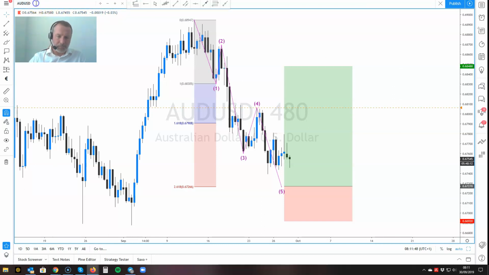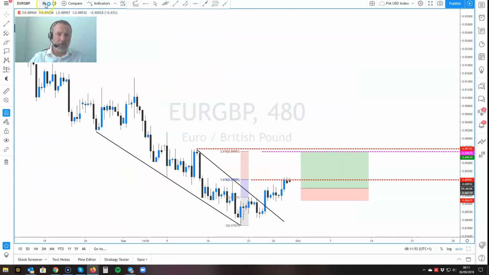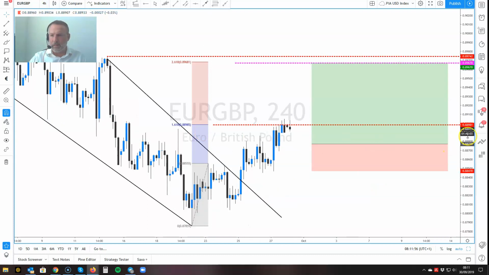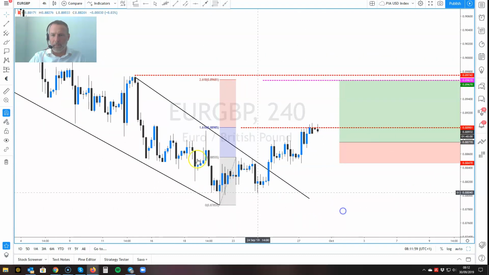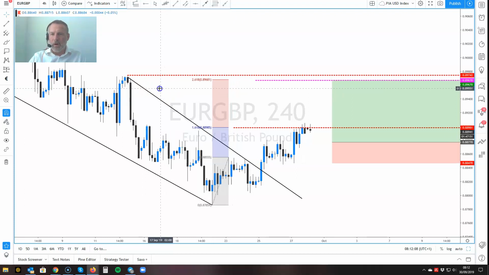Euro sterling, I am personally long from Friday in this cross, and like I said, this is probably one of my favorite pairs to trade at the moment because we've got a lot lining up. We've broken out of a wedge formation to the upside. We've got a measured move target at 89.74. We've got bespoke resistance located at 89.67. Now we've got a 261.8% fib level, which is a normal target level for an Elliott wave formation, and that's located at 89.68. And we can also see that we're just hovering around this 161.8% extension level.